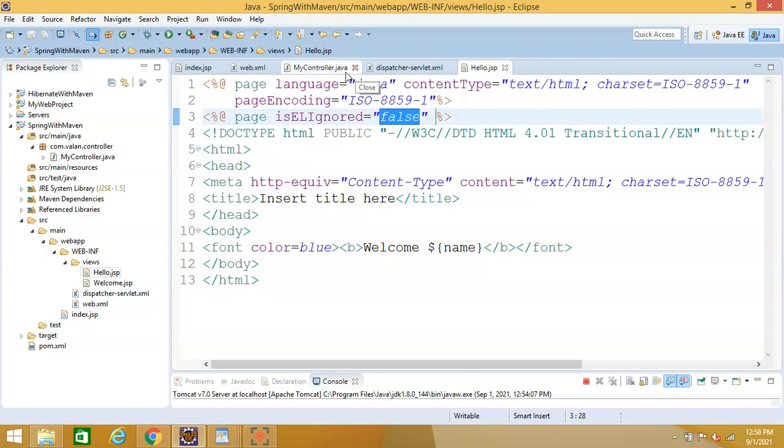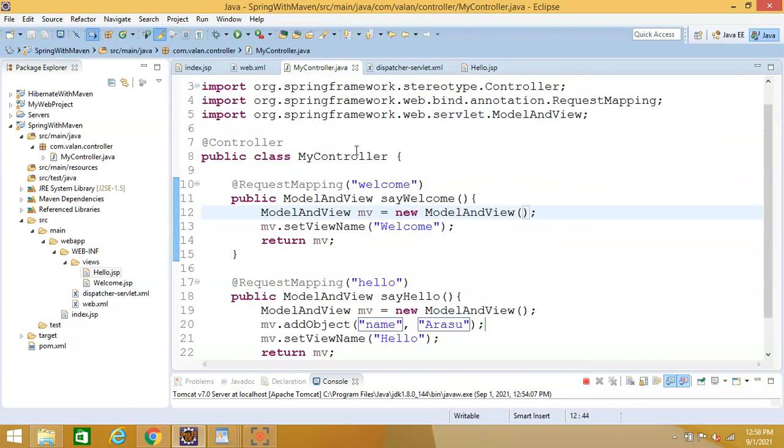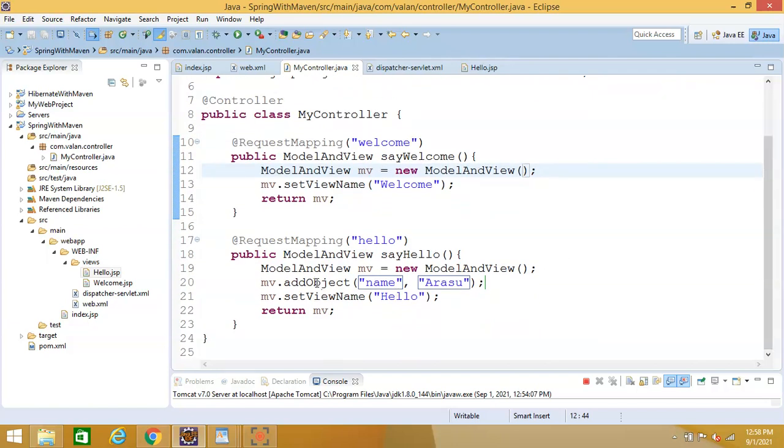So finally, this is a way how to send dynamic data to our target page with the help of ModelAndView.